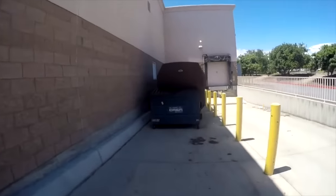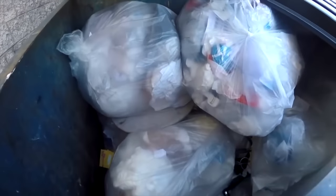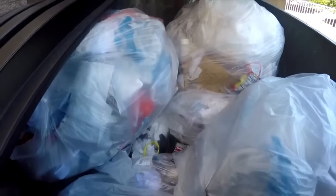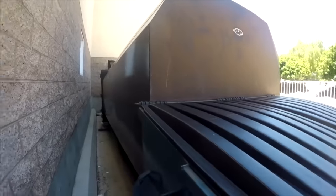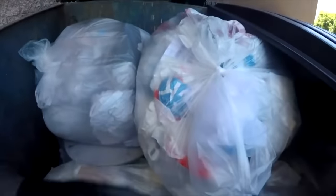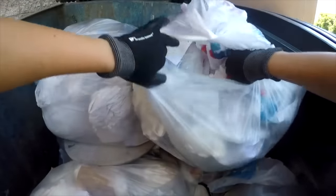On to the next. Looky, looky what's open again. Unlocked Nordstrom Rack. Either the dumpster just came or they're blowing it right now. Oh yeah, we need to look around in here, that's for sure. Ooh, come on, Steph. They have a massive compactor right there, but they are using this dumpster for something, so let's dig. No sign. I'd like some gift cards or something, that'd be pretty cool.